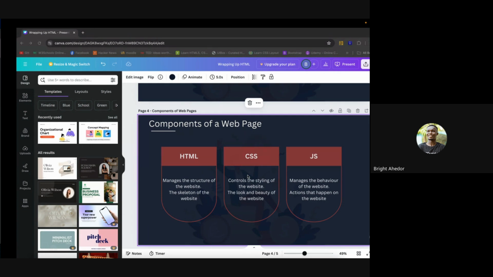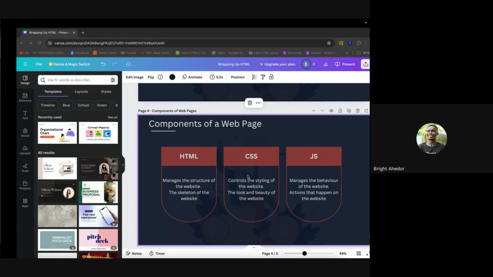But then I quickly mentioned that a single web page has three things. Basically, it's made up of what? HTML, CSS, and JS. And I said the HTML is what? Hypertext markup language. CSS is cascading style sheet. And JS is what? JavaScript.